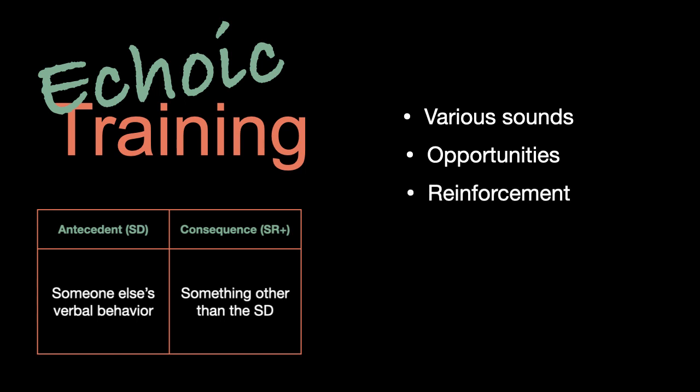Teaching echoics includes choosing different sounds that are already in the learner's repertoire or that have meaning to him, creating opportunities within different activities or when the learner's attention can be focused on you, and providing reinforcement for approximations. Because you can't physically prompt the learner to make the sounds you want him to make, shaping is your greatest chance to help the learner make the sounds you want him to make.